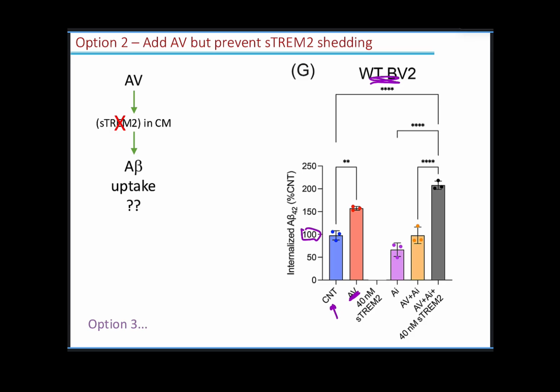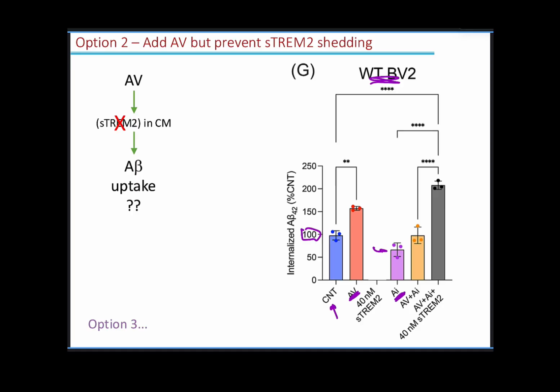Then what they did is they treated with AI, not what you think. AI here is an ADAM 10/17 inhibitor. I didn't think that you would remember, but ADAM 10/17 inhibitor, right? So what they're doing there is basically inhibiting the ability of cells to produce STREM2. In a way, it's also your idea, right? Let's incubate the cells with AV, let them do what they normally do except shed TREM2, right? And when they added the ADAM 10/17 inhibitor, there was no increase in A beta uptake.